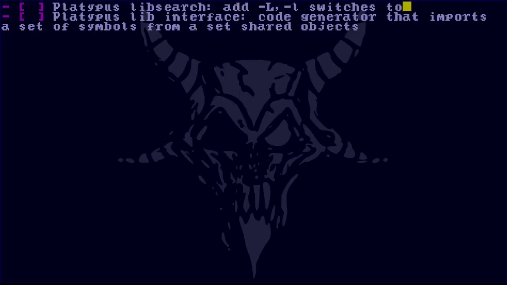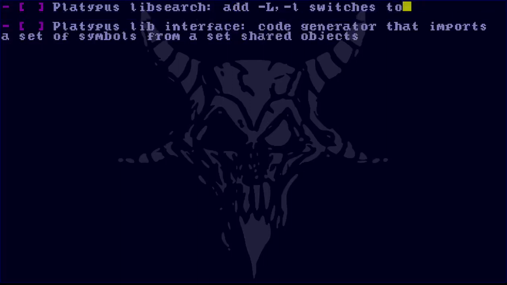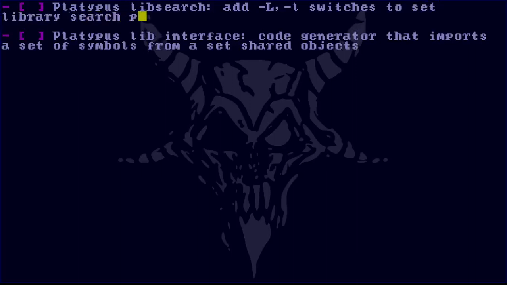Switches. Okay, so I'm going to be more explicit with what I mean here. So add uppercase and lowercase dash L switches to set library search path and find shared objects.